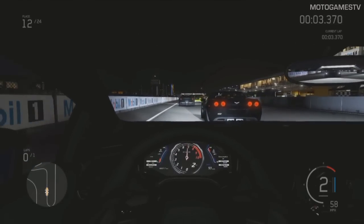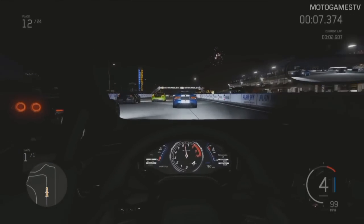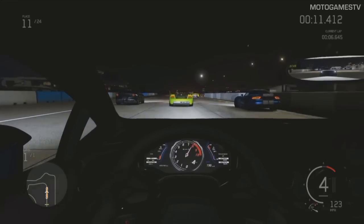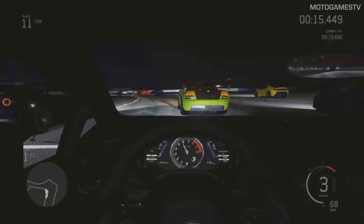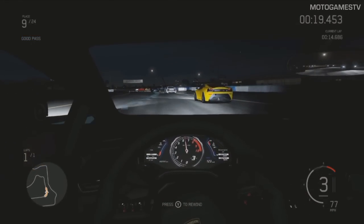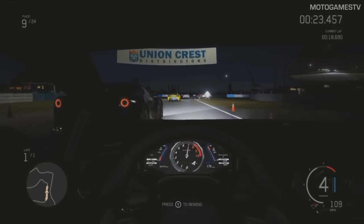A lot of the retailers out there have some pre-order cars as well, so I think you can find more information on that either on xbox.com, forzamotorsport.net, or at your specific retailer. I know a lot of them are already advertising some of the pre-order incentives. And all of the editions come with the 10th anniversary car pack. That shows up in your garage right away, which is pretty cool. So right off the bat, you get 10 awesome cars.